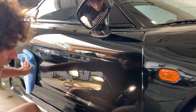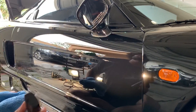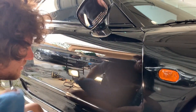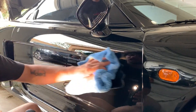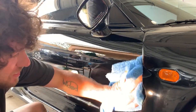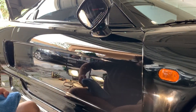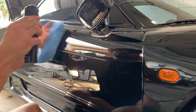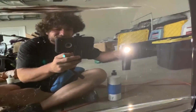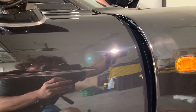One more thing we didn't include in this video: if you're really struggling, you can take a water-based polish like Meguiar's 205 or Classic Polish, use a soft foam pad, spritz the pad with water, spritz the paint with water, and put the tiniest drop of polish on it. It's basically water polishing — it breaks down everything much quicker and can leave a much nicer finish. That's really old-school. We did try it; it worked kind of, but the orange pad method worked better.